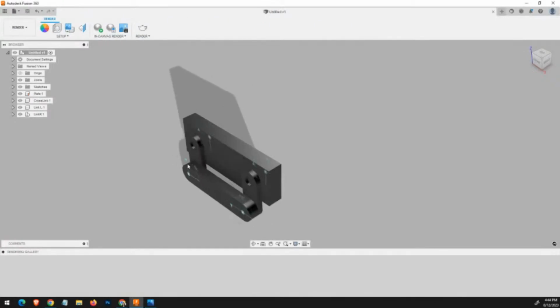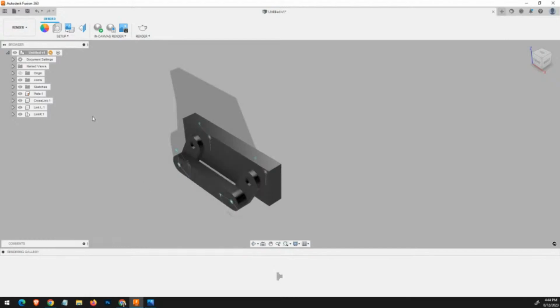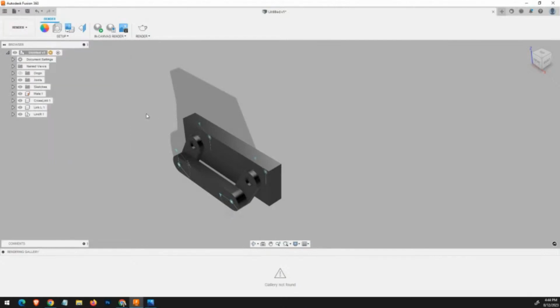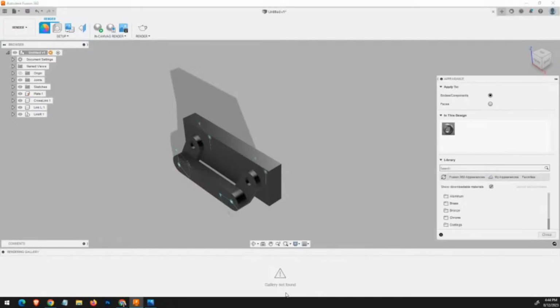But if we want to color it with, hindi naman black, kasi it's black, diba? If you want to color it with other color, we can just get here with our parang color wheel, diba? So this is appearance, or simply A on the keyboard. Anyways, wala yan. So, eto.